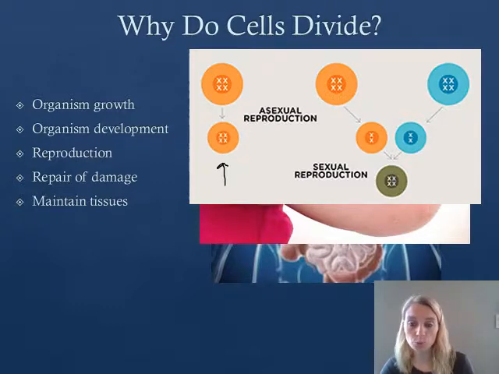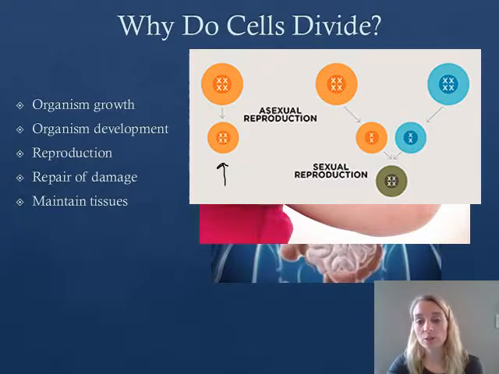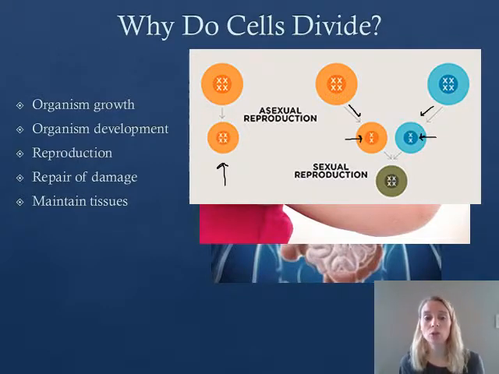Now, in sexual reproduction, the orange and the blue cells are representing the parents. And so this division right here, this is what we're going to call meiosis. So that's going to be chapter 10 stuff. If we take a look at this parent cell, it has 4 chromosomes, and the daughter cell only has 2 chromosomes. And then same over here with the other parent. So it starts off with 4, we get 2.